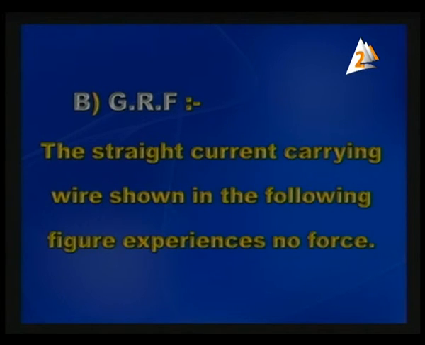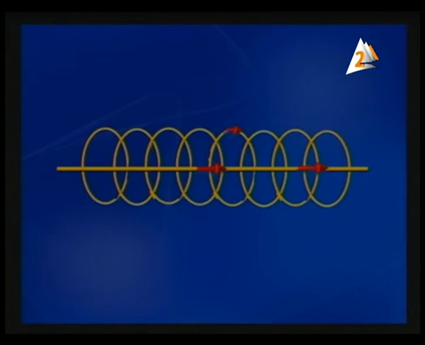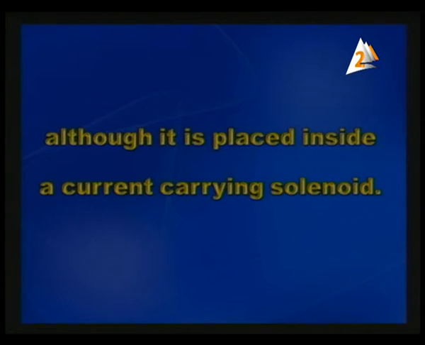Second type of question: give reason for. The straight current carrying wire shown in the following figure experiences no force. We've got a straight wire that carries a current and is placed inside a solenoid, but no force acts on it, though there is current in the solenoid. Why? Although it is placed inside a current carrying solenoid.